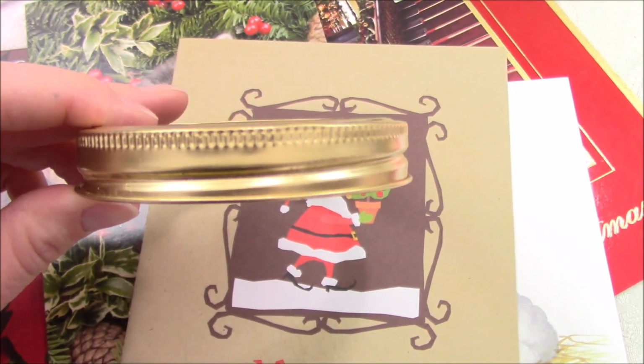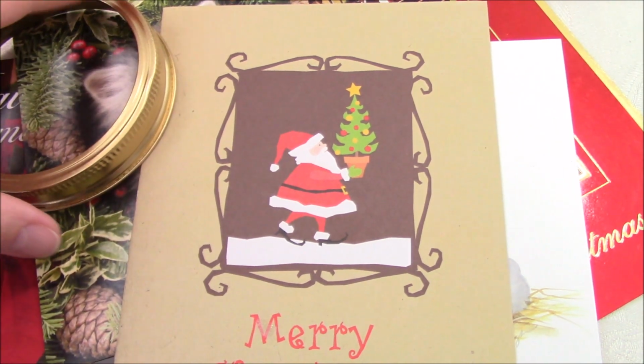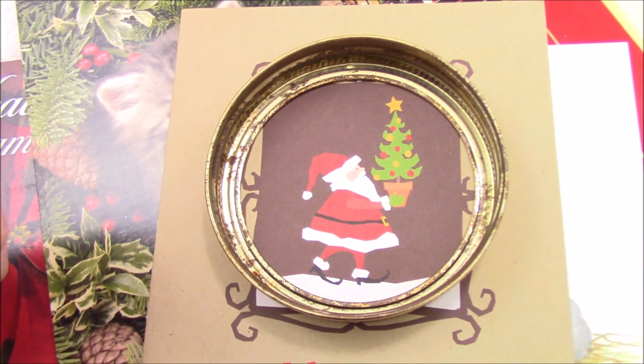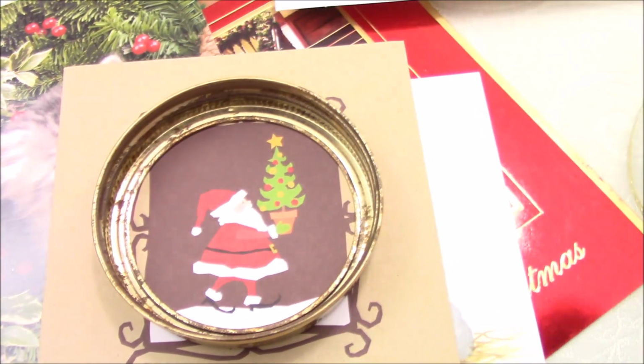We're using these jar lids as frames, so we have to go through our Christmas cards and decide what we would like to put in our frame. So it's just a matter of lining up the jar lid and seeing how you'd like to place your picture. Then I showed them how to take a pen and mark around 4 corners of the jar lid.